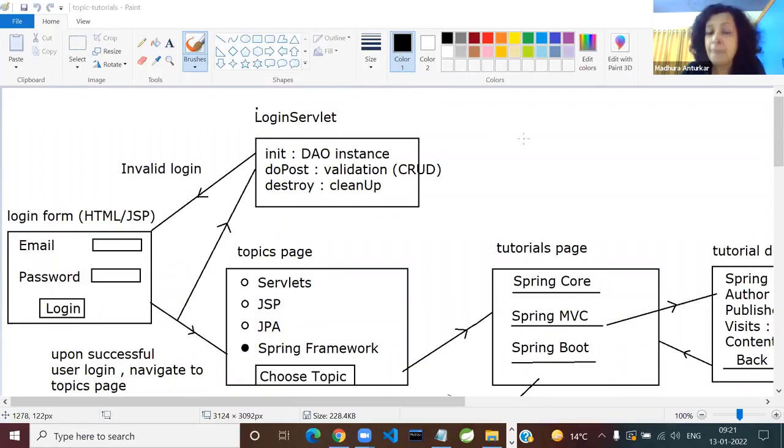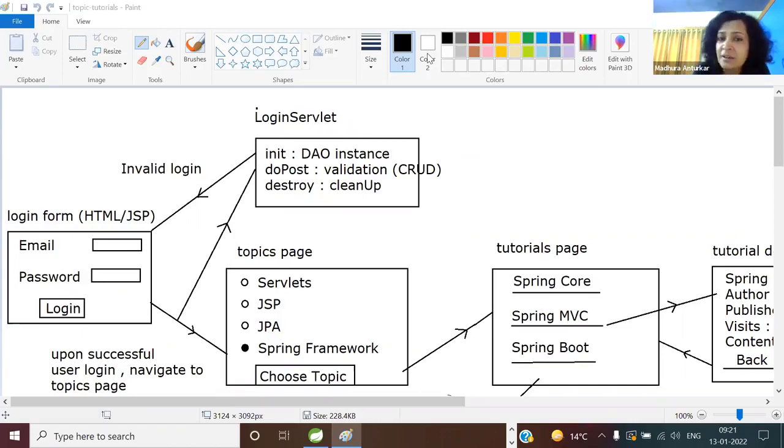Everyone knows the answer. But now the servlet has to manage the DAO layer. Manage means what? The answer is already here in the case study diagram. So here, what do we want? The servlet has to create the DAO instance. So how many DAO instances will you require? One or multiple? One instance. So which is the servlet lifecycle method which is called by the container exactly once in the beginning? The init method. So I have given you the answer already.